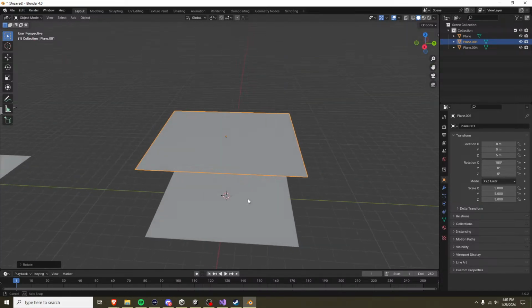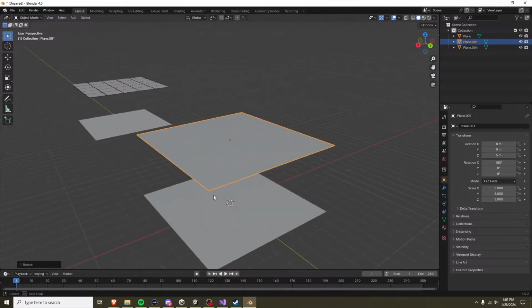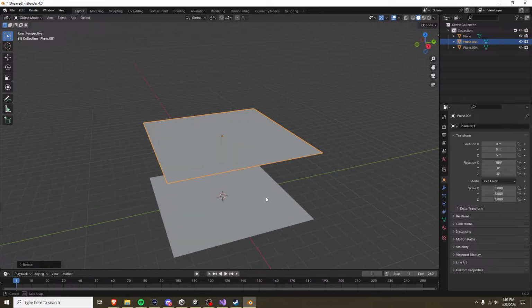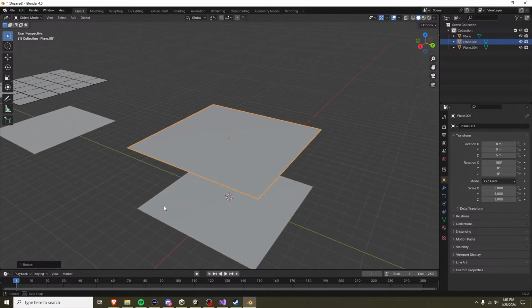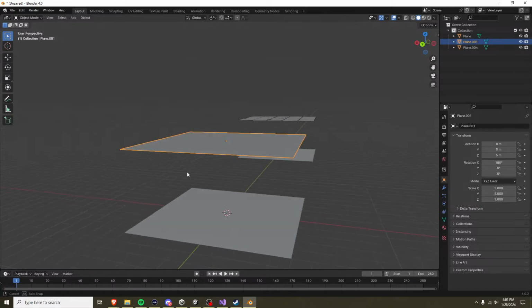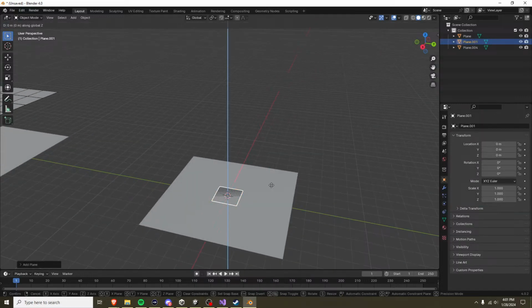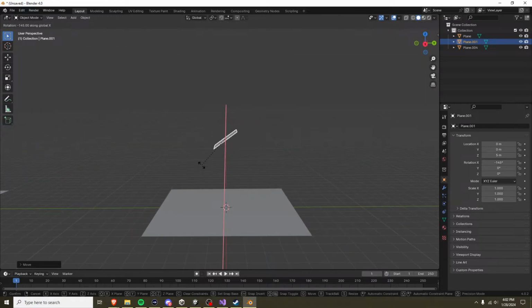Let's do, no. I'm trying to remember how I modeled the ceiling. I used an array. Do this.